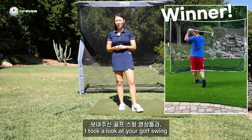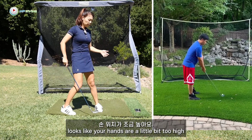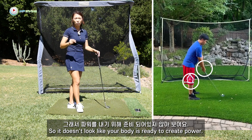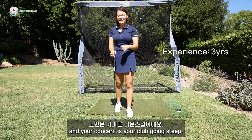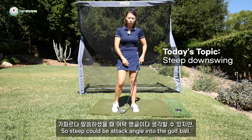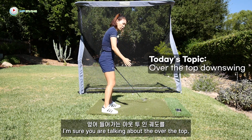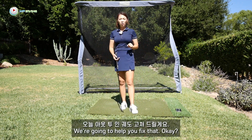I took a look at your golf swing and your questionnaires. So let's take a look at your swing first. Setup looks like your hands are a little bit too high and you don't have enough knee bend. So it doesn't look like your body is ready to create power. You've been playing since 2019 and your concern is your club going steep. Steep could be the attack angle into the golf ball, like how steep the club head's going into the golf ball, but I'm sure that's not what you're talking about. I'm sure you're talking about the over the top, the steeper out to in swing plane that's bugging you. We're gonna help you fix that, okay?